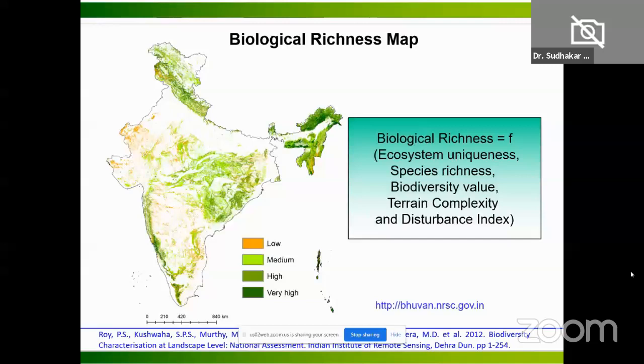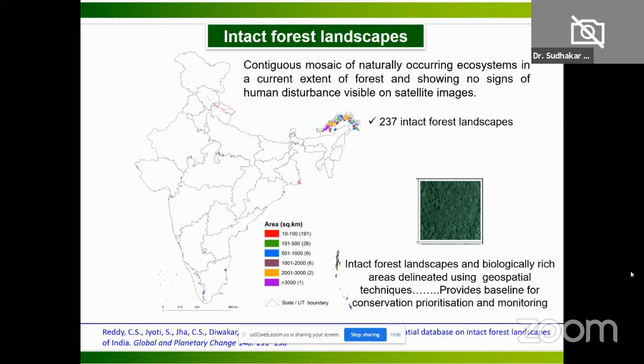And we have shared all the databases with all the state forest departments. And also we shared these databases with the state biodiversity boards to use in their management plans. So this kind of database is very helpful for all the state forest departments to identify new wildlife sanctuaries or new national parks. Then, as taxonomists, we always want to discover some new species, or we would like to report new records. So where to get your new records and new species? This kind of information is also very useful.